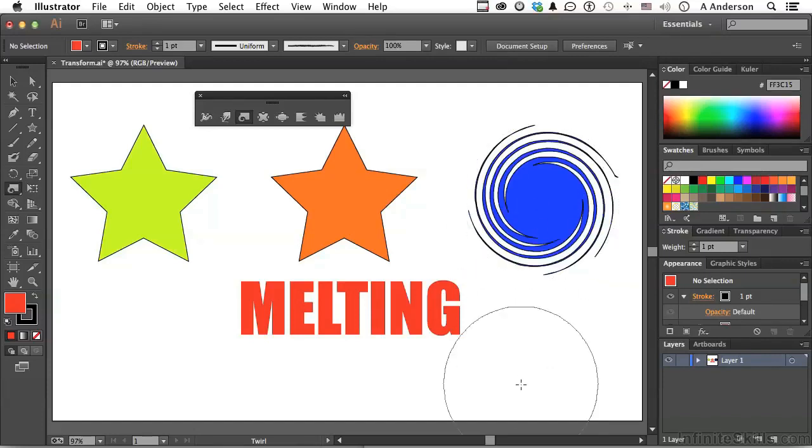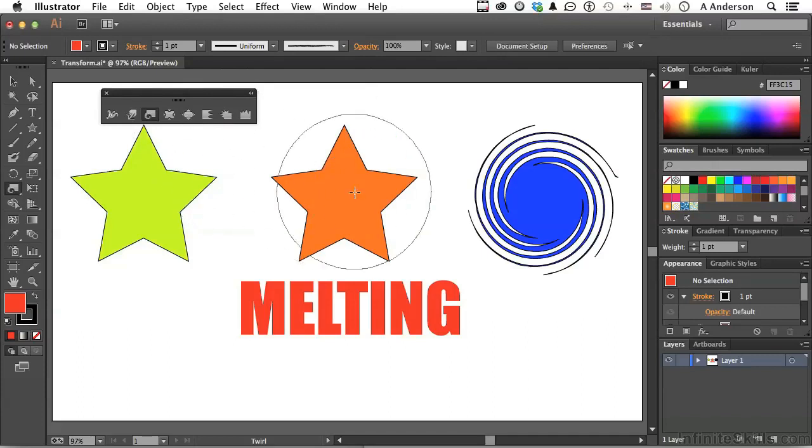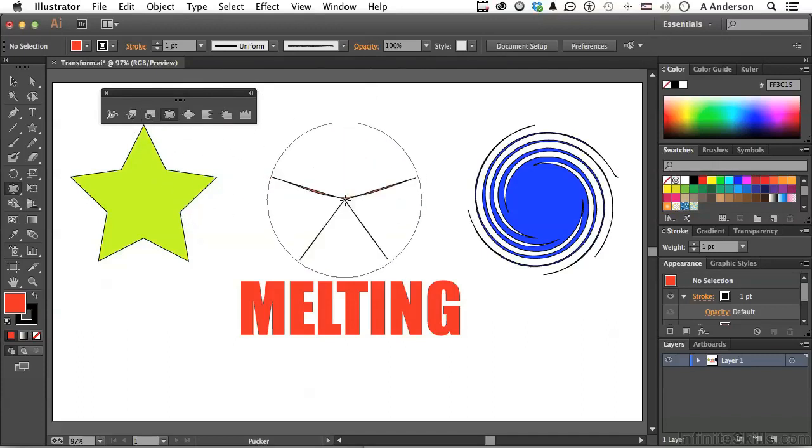And I don't know what it is, but I like it. Okay, so we can twirl things. The next two, let me move this a little bit over here, are pucker and bloat. Interesting names for tools. If I get right about here on this one and click, now watch, I'm going to click pretty fast. Wow, I didn't even see what it did, Andy.